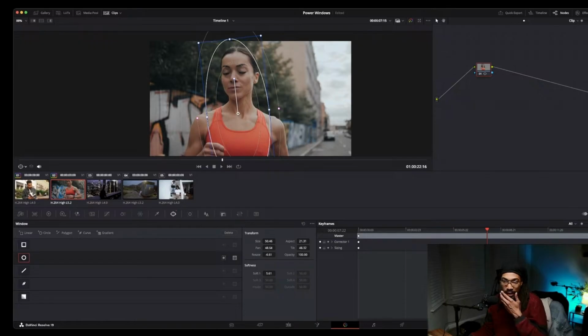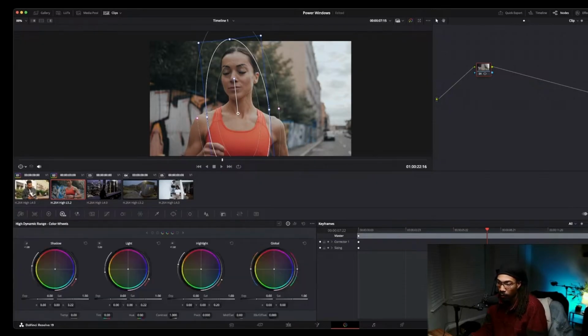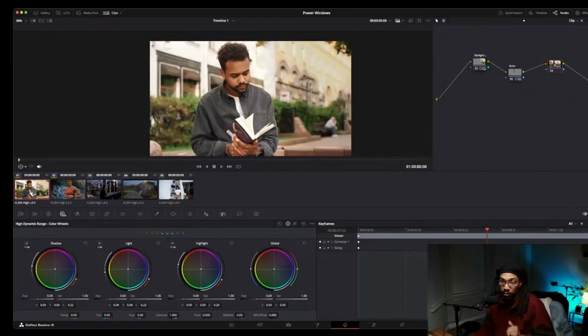So I'm going to do an invert and basically darken everything around her. So we're gonna flip it, and then we're gonna do global, just bring everything around her down. And then I'm gonna feather this mask some more. All right, cool.